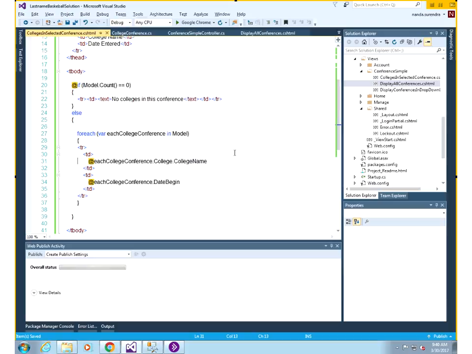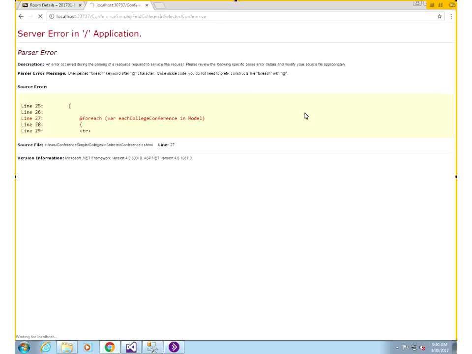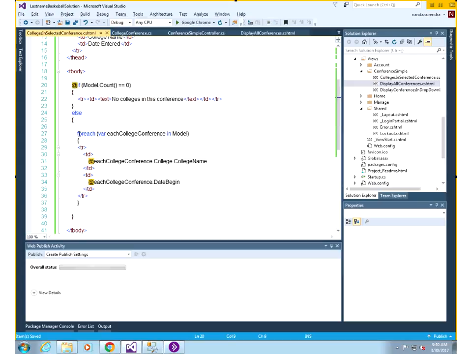So it's saying I don't need this. What it is saying is if you have an @ symbol, you don't need a second @ symbol. If it recognized it, I don't know why it should say it's an error. Do you understand what it is saying? Because I added the @if outside and then the @foreach is inside. It's basically saying don't use that twice. But why did it force me to use it for this?